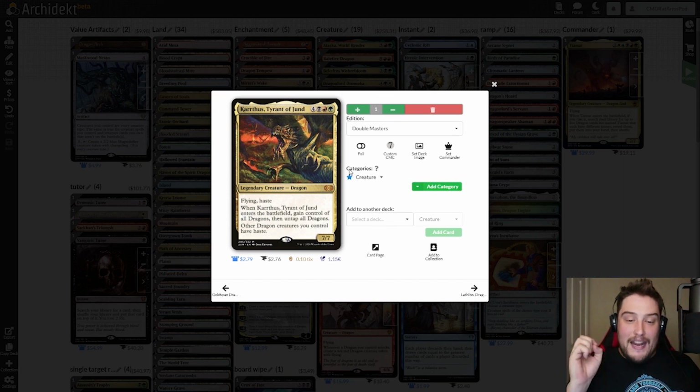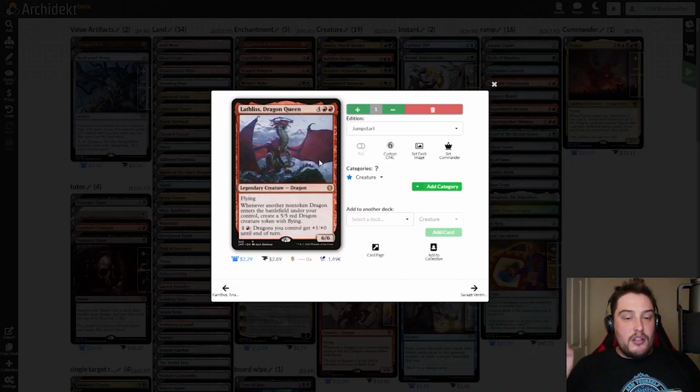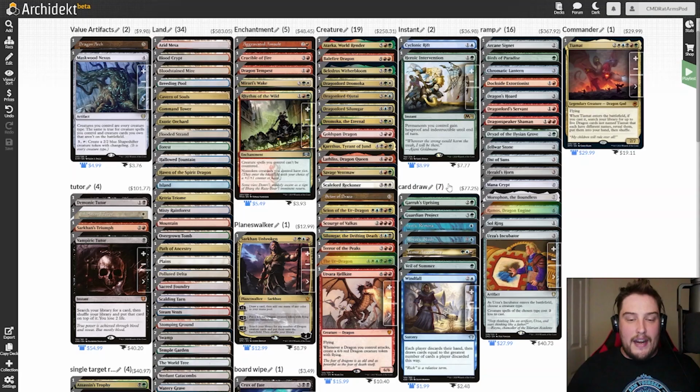This is 4 and Jund for a 7/7 dragon with flying and haste. When Karthus, Tyrant of Jund enters the battlefield, gain control of all dragons, then untap all dragons. Other dragons you control have haste. After that, we have Lathis, Dragon Queen. It is 4 and 2 red for a 6/6 dragon with flying. Whenever another non-token dragon enters the battlefield under your control, create a 5/5 red dragon creature token with flying, and it also gives all of your dragons firebreathing for 1 and a red.